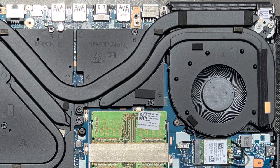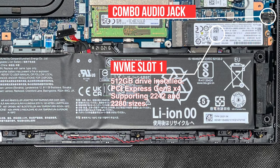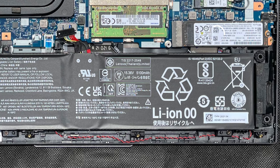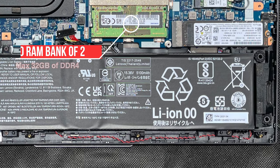the combo audio jack, the NVMe slot 1 with a 512GB drive installed. It's PCI Express Gen 3 x4. It supports 2242 and 2280 sizes. The left side speaker, the second RAM bank of 2, with both having 8GB of RAM installed.